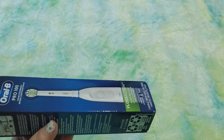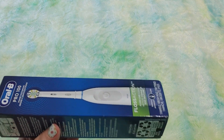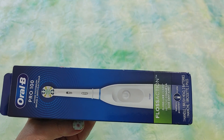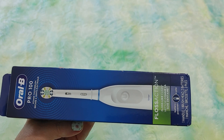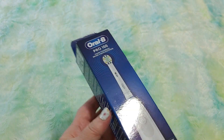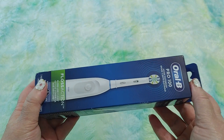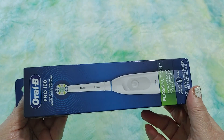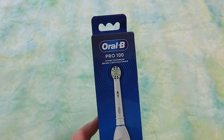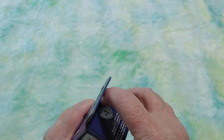Let me tell you how much I paid for this — I think it was under $20. I paid $16.87, and the prices change every once in a while, so you know how Amazon is. Today they're $17.99, so still not that bad and totally worth it for not getting any cavities. I just had my dentist appointment last week — no cavities at all, and my teeth looked really good.